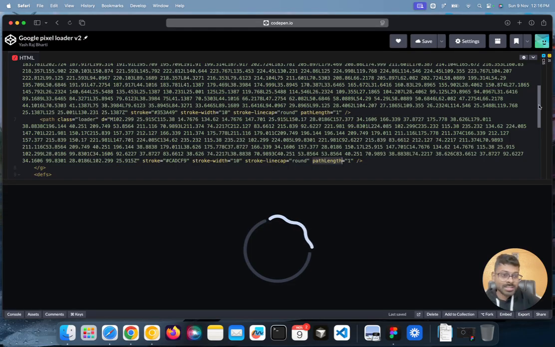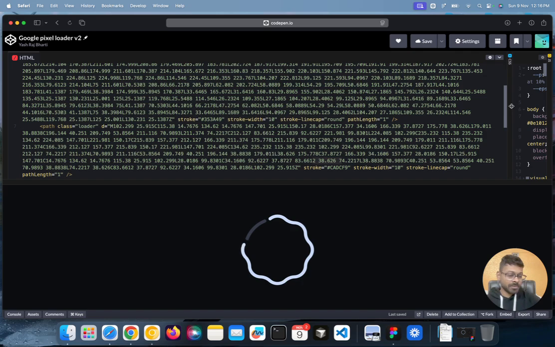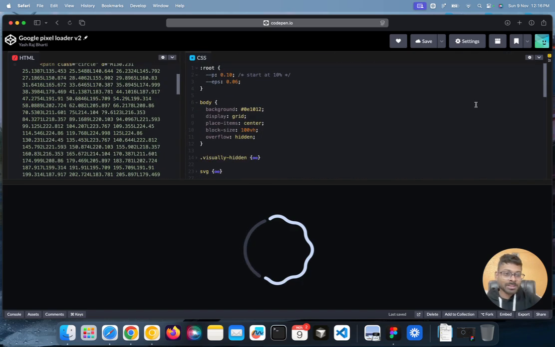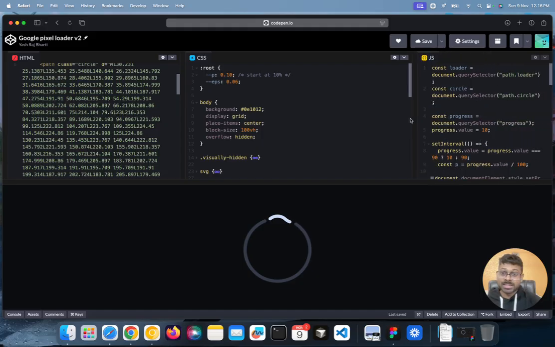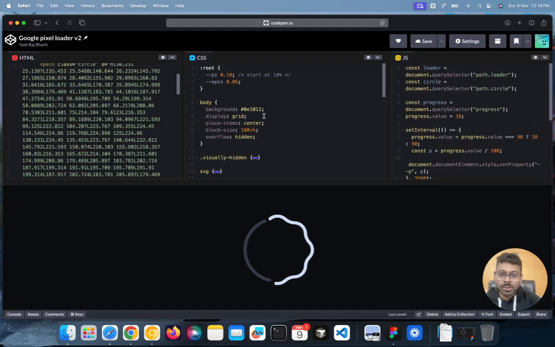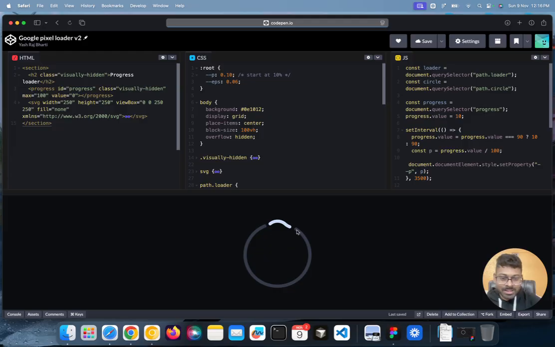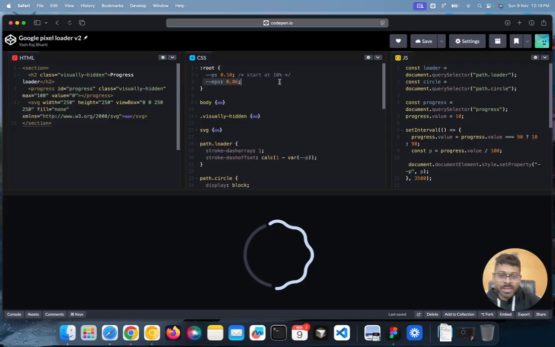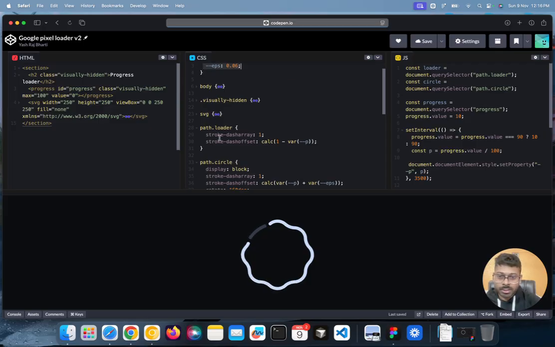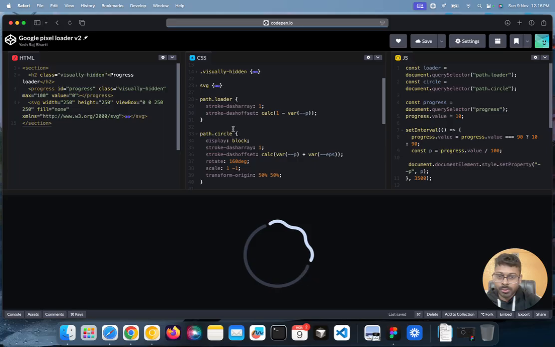So once we have this much covered, let's look at something that would make sense in terms of CSS. The very first thing is that we are starting our progress at 10%. You may have seen it. I will just reload it to show you. We are starting at 10% of the loader. So yeah, that's nice. And this EPS, don't worry about it. It doesn't hurt you for the moment, so you do not have to care about it.